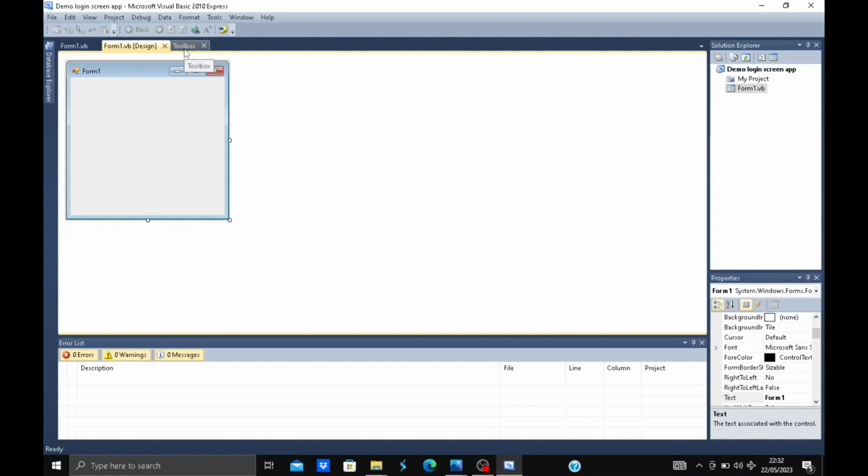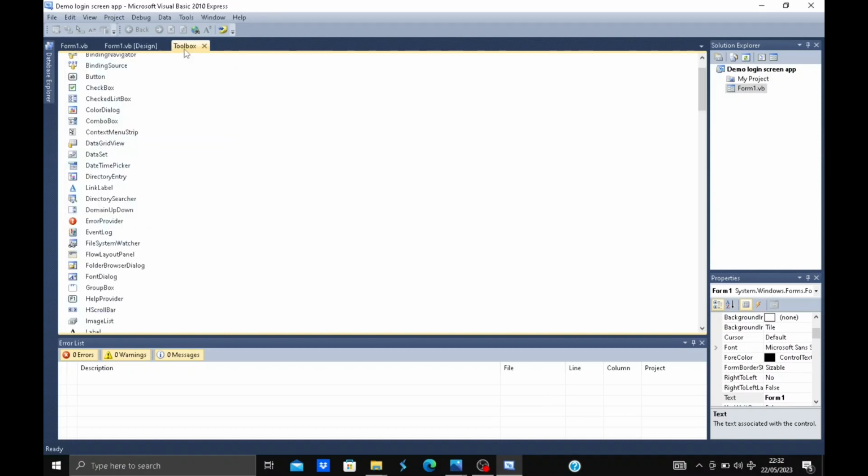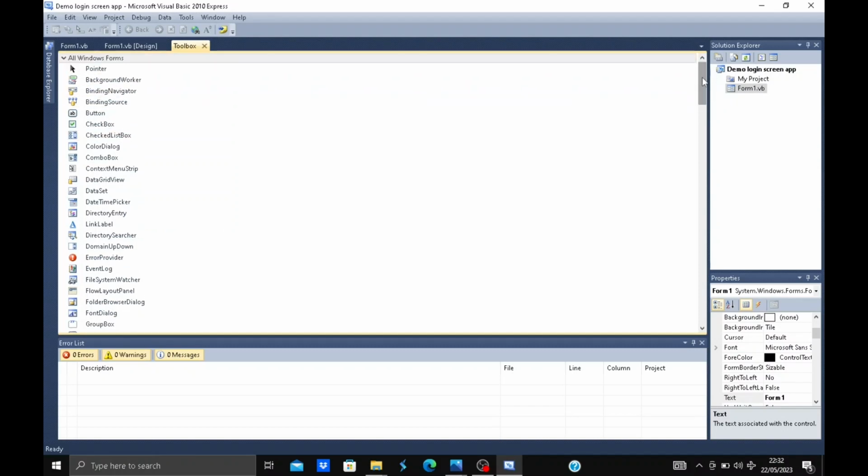This is the toolbox. As you can see, the toolbox has a list of tools that I can use to design how my application will look. So now we are going to go to the toolbox.